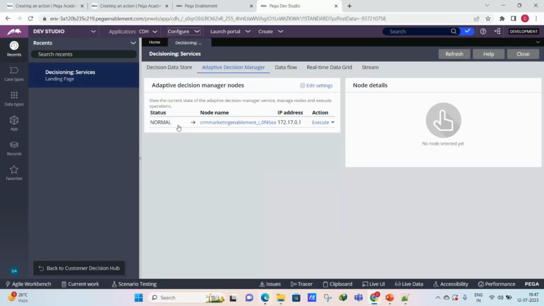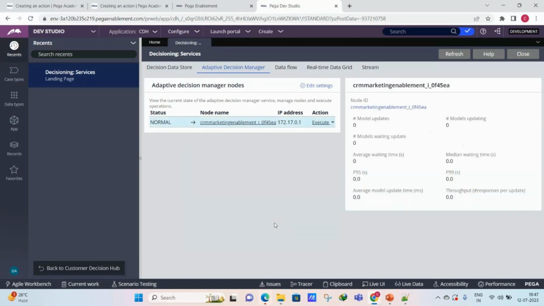All these services are important for your Pega decisioning implementation. For example, if this is not normal, the adaptive model will not run and will not learn anything. Whatever impacted features there are will not work properly. That is the reason these are important.